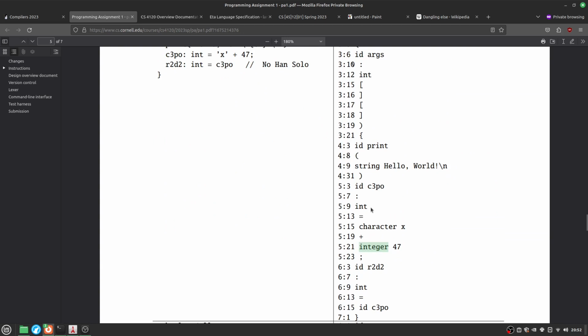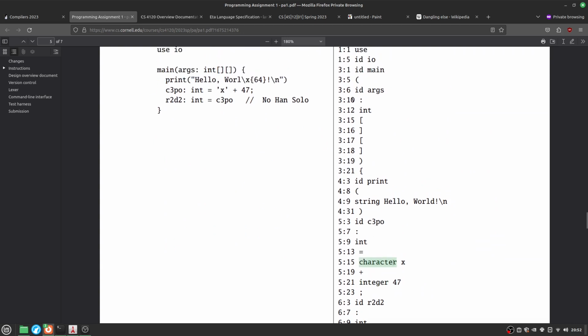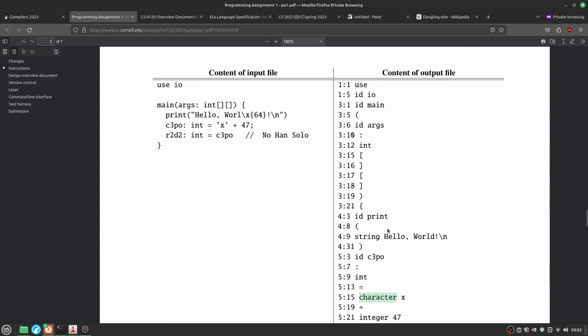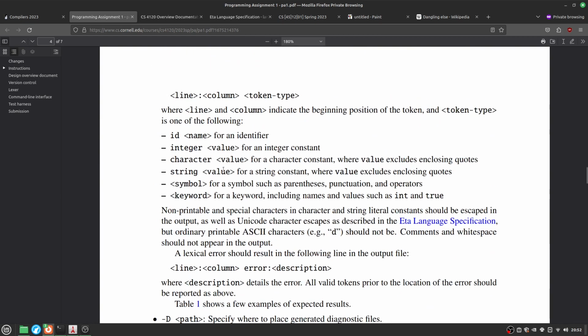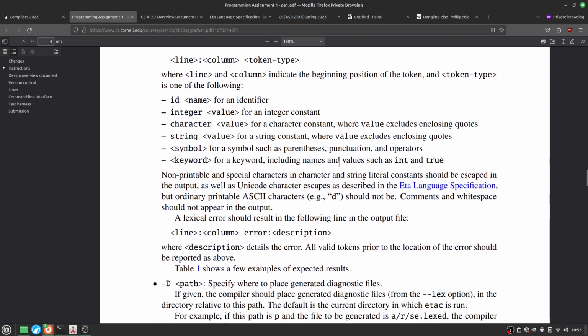ID, integer, character. I didn't know there was characters. Character constant web value. I didn't see characters in the thing. Oh, in the language spec.